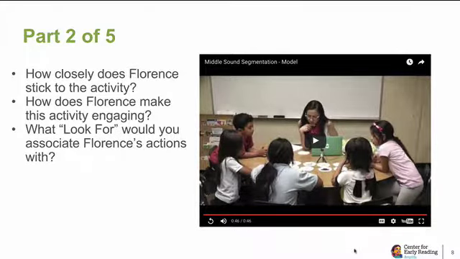Here is my take on the clip. During the model portion, Florence actually sticks pretty closely to the activity as written, and she truly gets into character as a sound detective. Burst is pretty explicit. Every activity is designed not only for skills mastery, but also for student engagement. There are other ways to engage students for sure, but why not use those methods? Well, what's written in Burst is refined and has been proven over time, and you wouldn't need to invest time to think of other ways. Florence chooses to use what Burst provides her. She finds the activities engaging and chooses to make her life easy and rely on Burst.